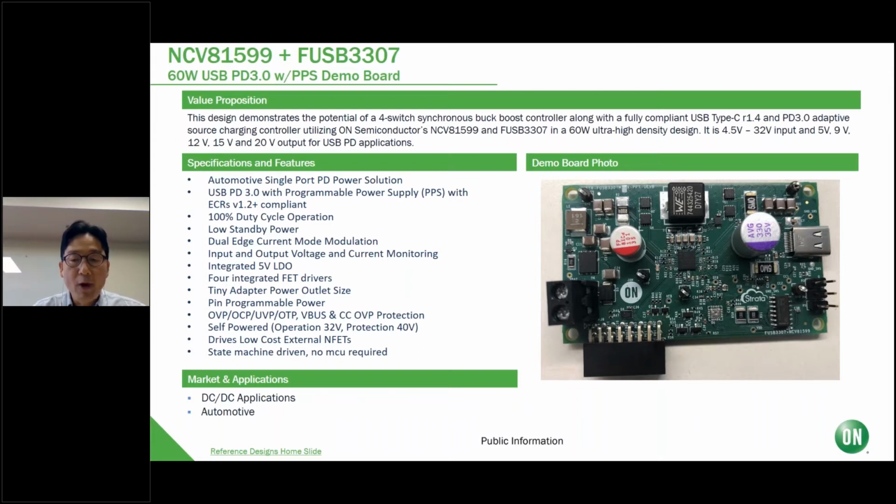USB PD is widely spreading these days from the USB Type-A port, and there is more interest in the USB-C port, especially in automotive applications. This board also supports USB PD up to PPS, which means programmable power supply.